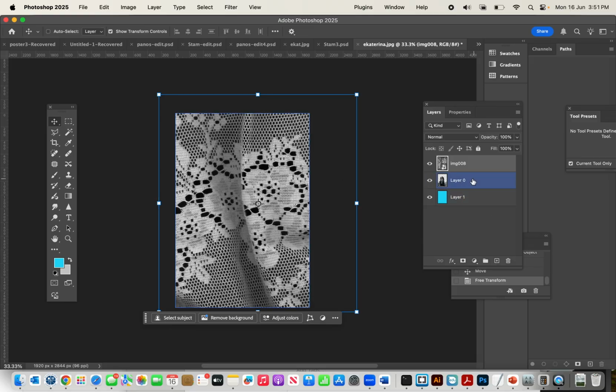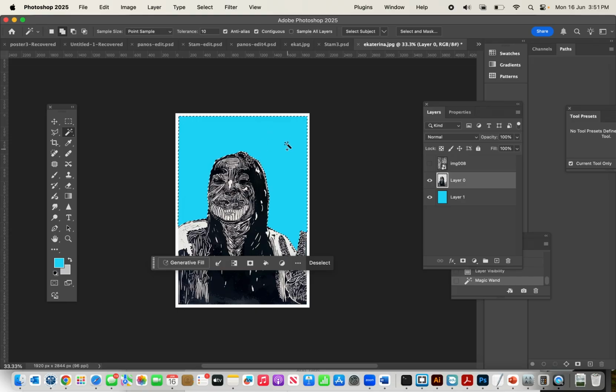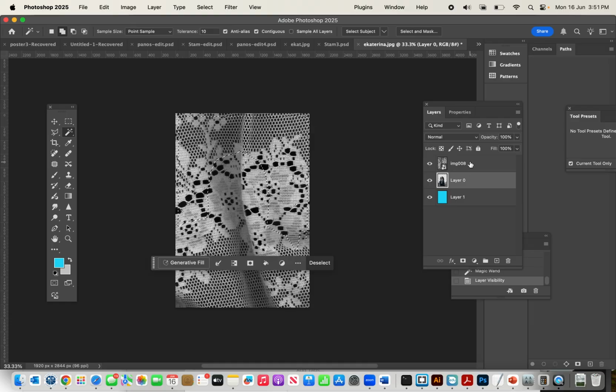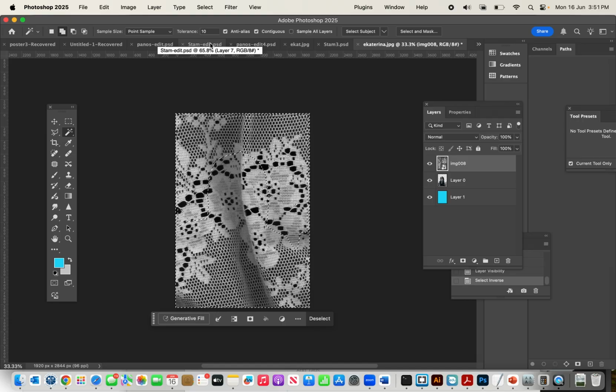Now I need to cut out Ekaterina, so I'm going to go back to her. Get rid of that for a sec. Go back to her. I'm going to use this magic wand and pick the background. So it's the same shape as what I want to use on the lace. I'm going to click back to my lace, go back onto that layer, and select the inverse, and then I'm going to cut that out.